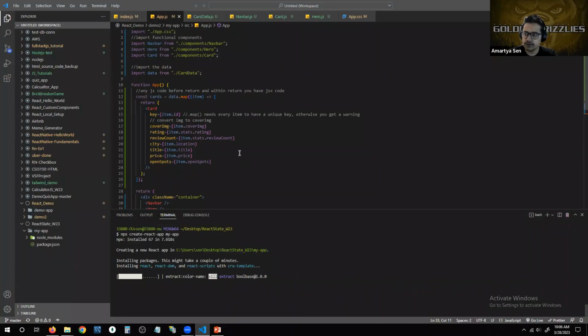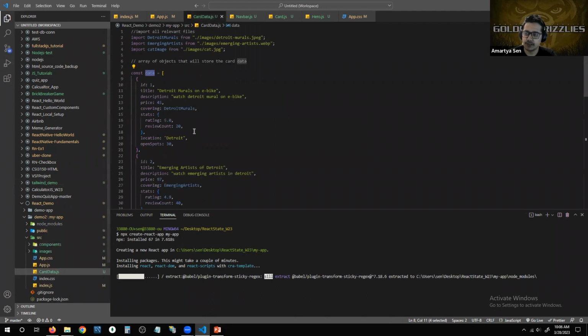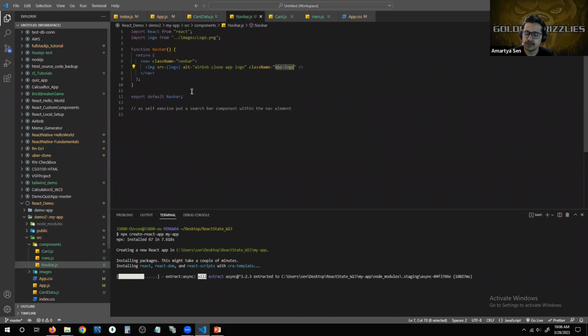So the overall idea behind React props was that whenever we are designing our application, as we can see here on the code canvas, if we have a functional component, which is the app's main logic, and then we have designed separate or individual custom components, which represent the different subsections present within your user interface.